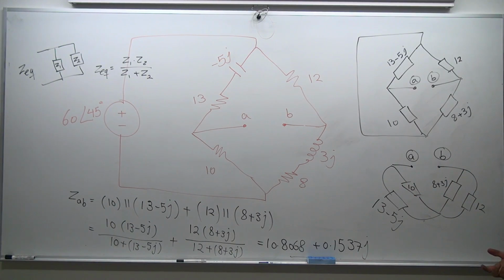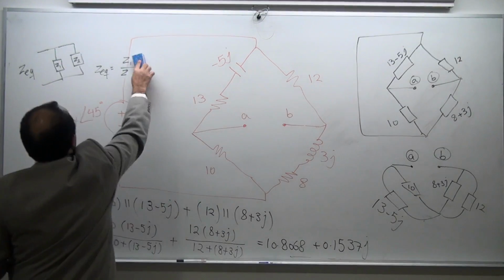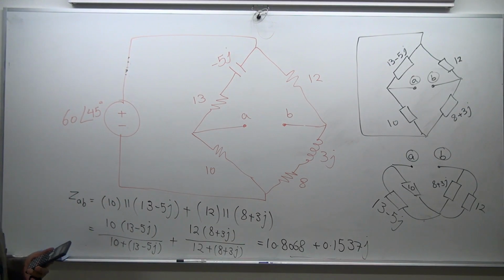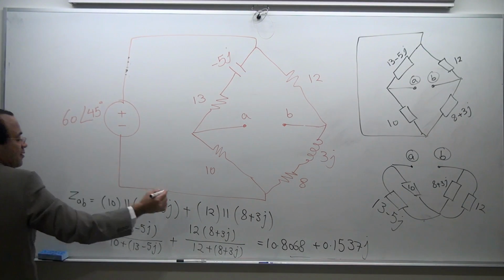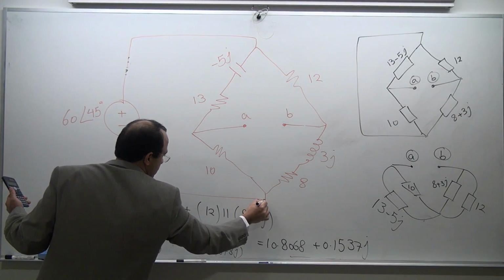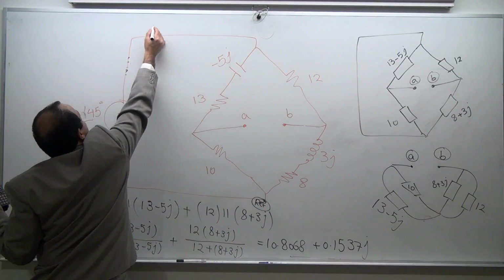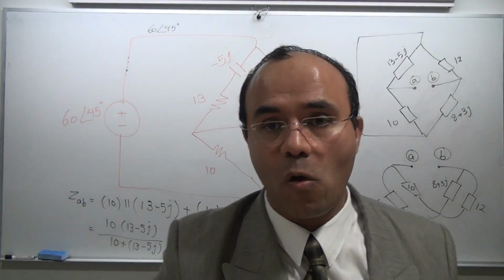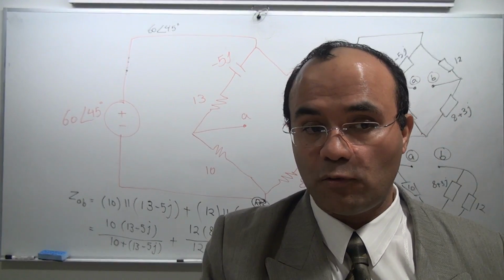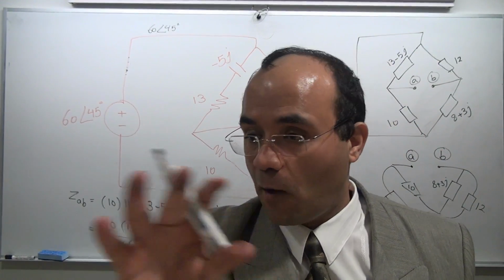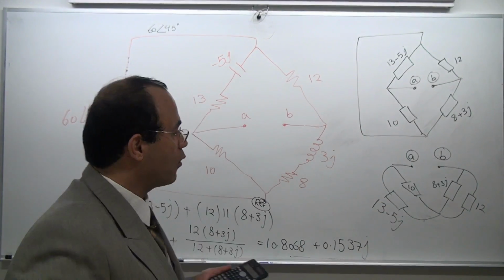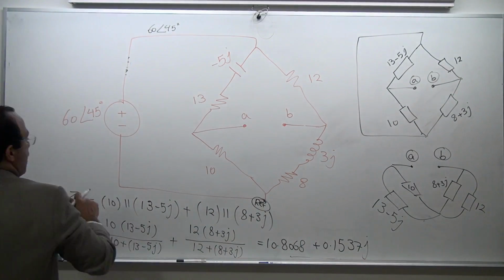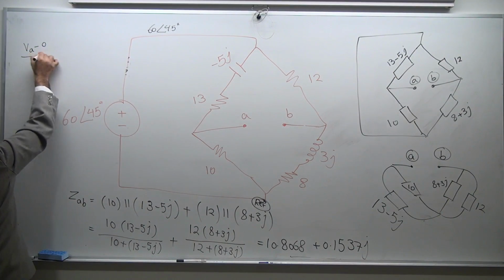Now, I want to find VA, I want to find VB. In order for me to find VA and VB, I just need to remember the bridge. I just need to do a nodal for A and a nodal for B. This is my ground, this is my reference node. If this is the reference node, that's going to be 60 angle 45 degrees. You are going to have a question similar to Wheatstone in the final exam, but of course the topology is going to be different. I appreciate and encourage you to pick up the 4 different topologies I just presented to you and try to solve them both individually, as a team, and then check the answers I have posted on the Blackboard. So it's going to be VA minus 0 divided by 10.